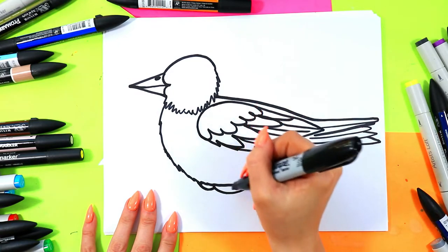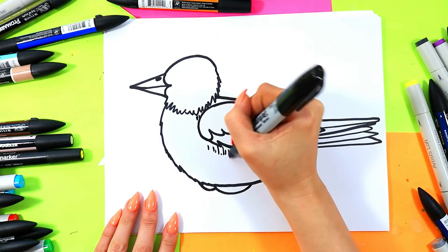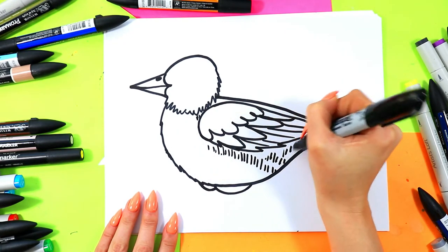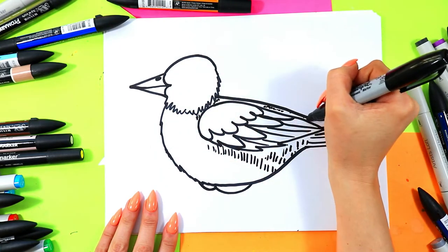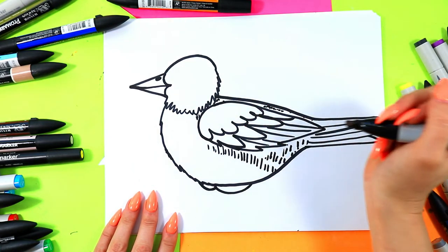Now robins have those big, beautiful red chests, so we're just going to add some hatching lines down in the darker areas on the body, on the rest of the body, and leave this part nice and white, and we'll color that in red and color the rest brown. And this is going to add some texture on our beautiful little robin here.